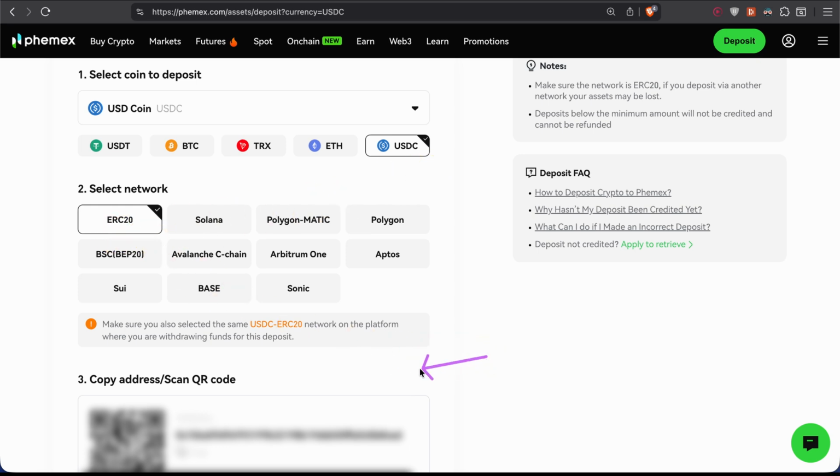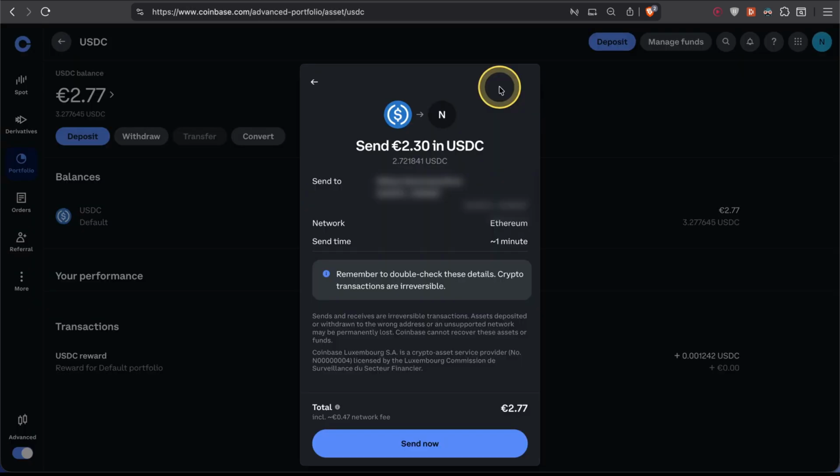And then down here, I can see the deposit address, which I can simply copy to my clipboard right here. Once we've copied our deposit address, we can now send money to that address from another exchange or our own wallet. In this example, I'm here in my Coinbase account, so another exchange where I can easily buy crypto with fiat currencies. And I've just gone here to my USDC balance where I've bought some USDC, and then I've simply pasted the address right here as the recipient.